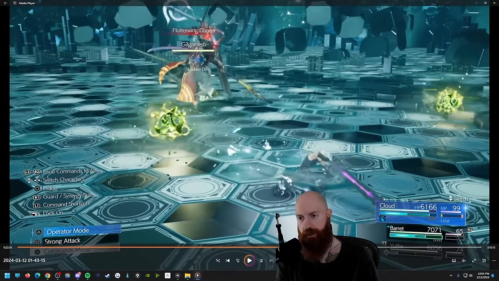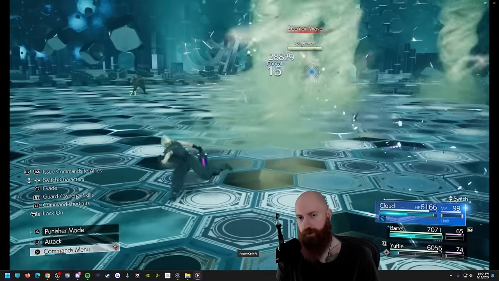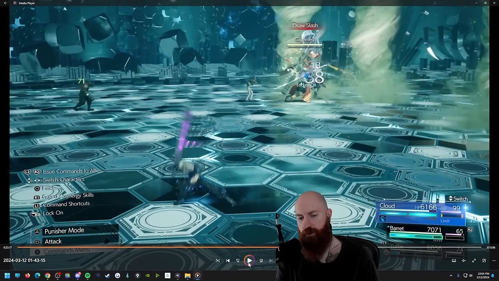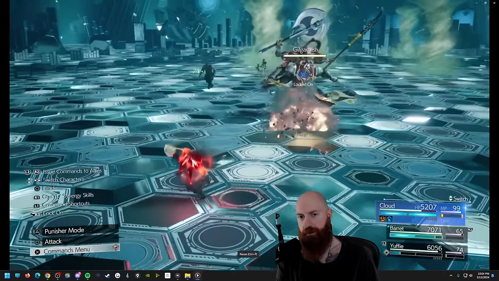Flutterwing Dance is he will put these green things down and then he will summon a tornado on all of the green things. So you just don't hit the tornado. Demon Wave, you can perfect block that. Draw Slash, he charges towards you. You can counter punish this. I didn't because I'm bad.